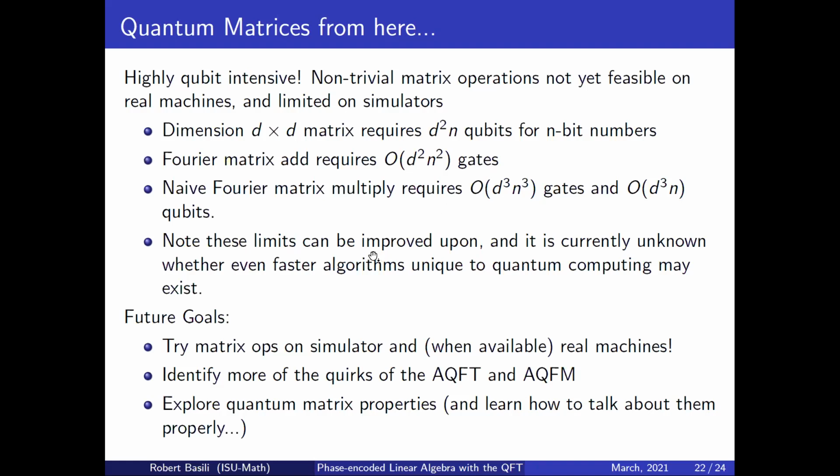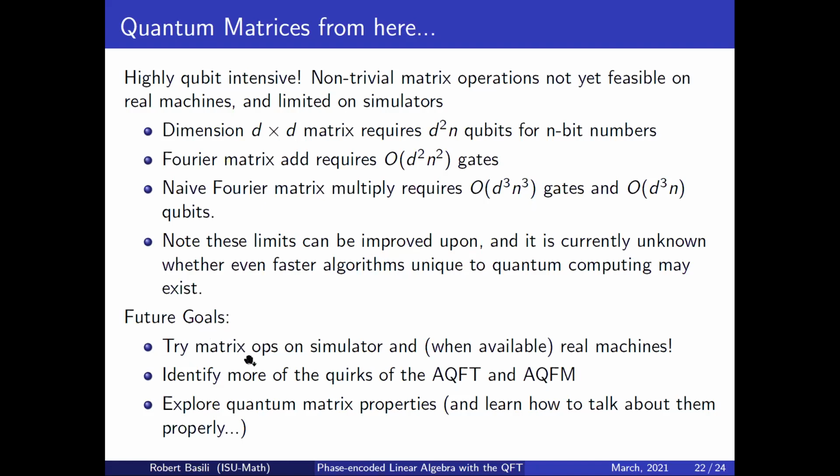So keep in mind, of course, that this is my initial intention, but these have already been historically improved upon classically, and it may be possible that there's even faster algorithms that are specific to quantum computing. As far as the immediate future, my intention is to apply one of the classical ones that is about n to the 2.3 instead of n cubed, because it looks like it should still be feasible, but we'll see.